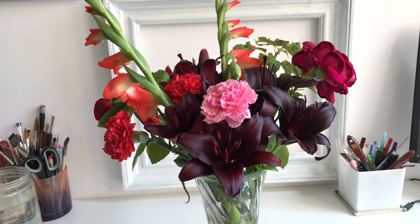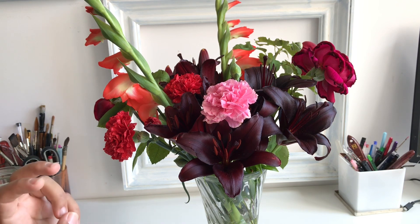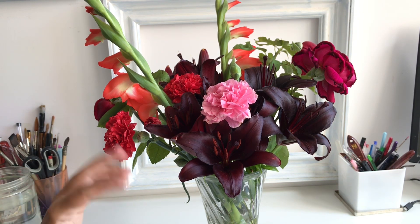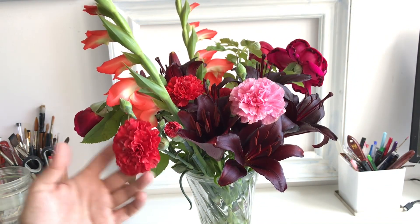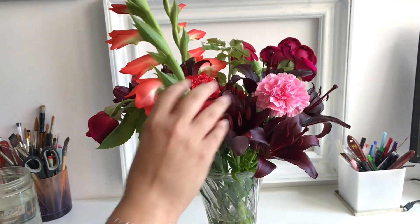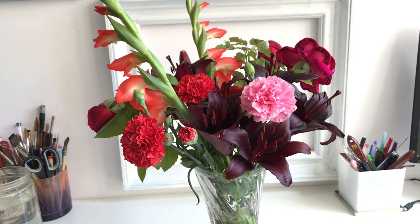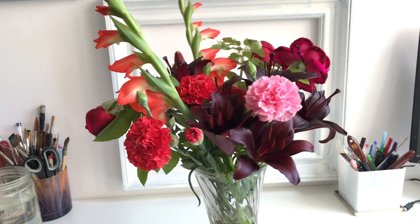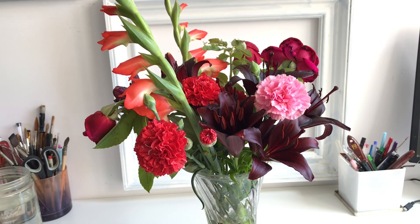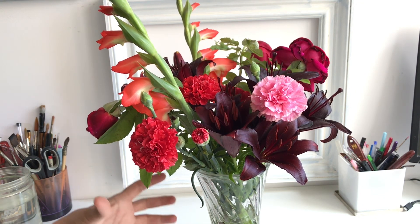These carnations take a long time from seed. I planted the seed three years ago — the first time I had my own garden — and I hadn't seen them until this year. The first two years the stems were very thin and barely produced any blooms, but this year I finally have long stems with multiple blooms per stem. I first cut them back at the end of March or beginning of April, and since cutting them back they've branched out and now I have more.